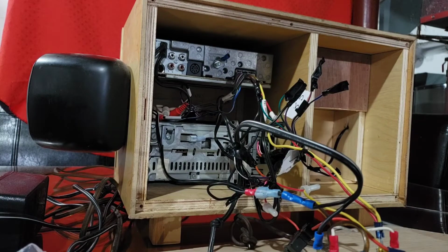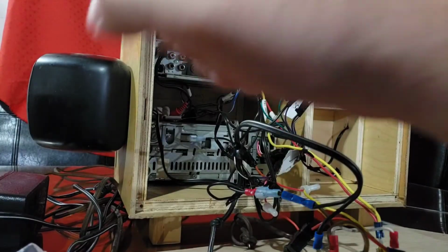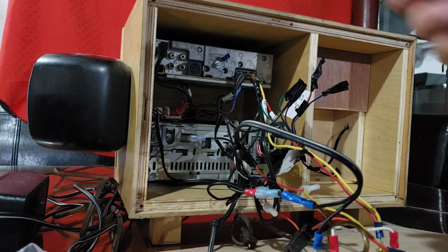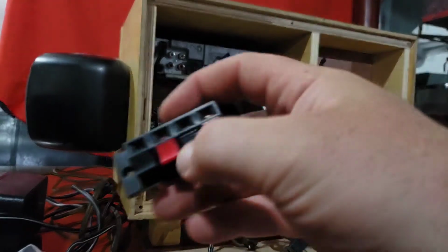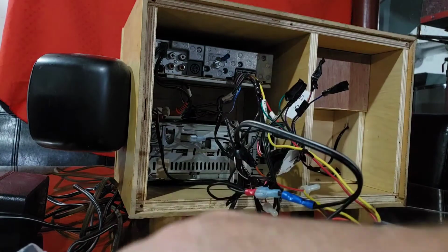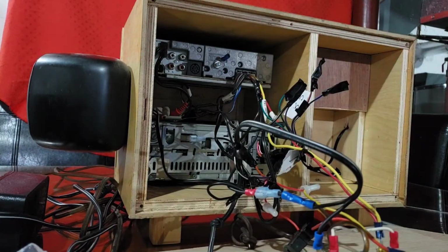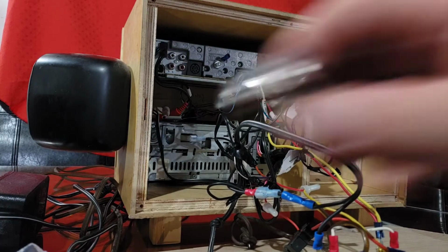I also bought two of these banks here, which I'm only going to need one. So I have a spare. Because there were already 2 speakers on this box and each amplifier has 4 channels, I thought it would be kind of nice to utilize all 4 channels. So I'll be hooking up one of these terminals inside of here so that you can hook up a satellite pair of speakers.